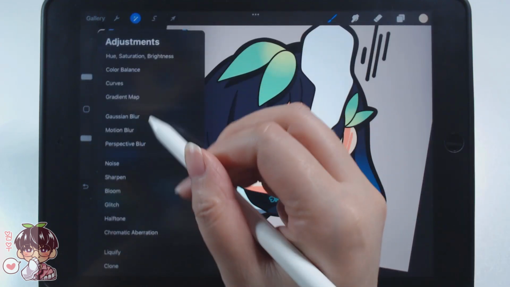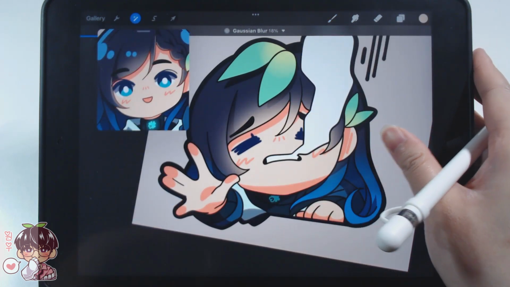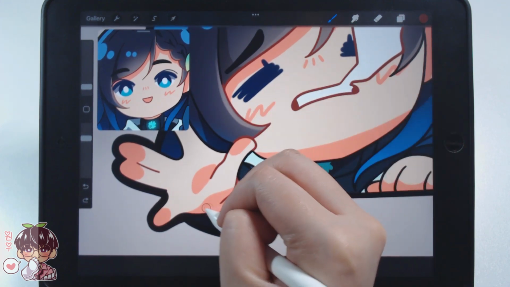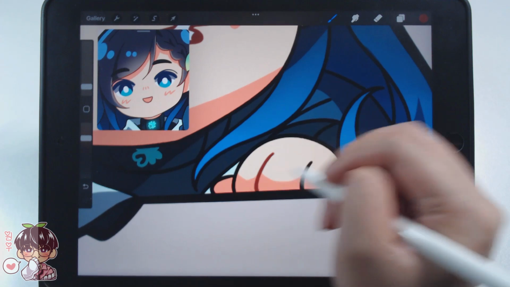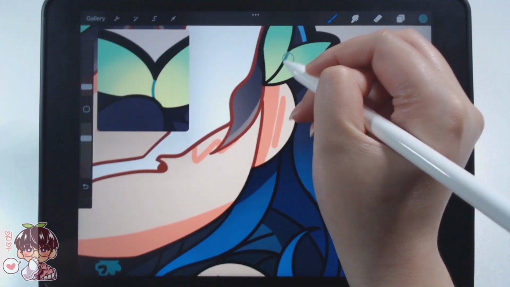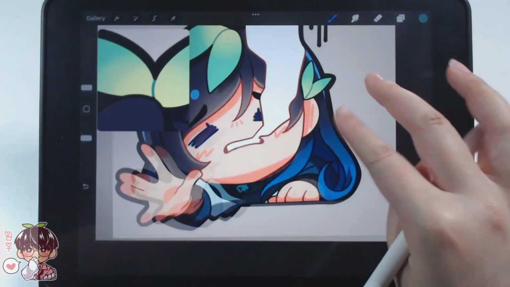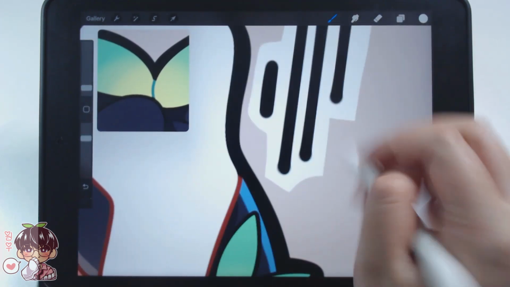But for shadows and everything for these little chibis, like I said, I wanted to keep everything simple. So I'm using basically the same shadow color for the inside of my chibi's eye, the sclera part, so it's like the white part of the eye. I'm using that for the clothing and for the hair so that it makes it much easier for me to not need to save as many colors.